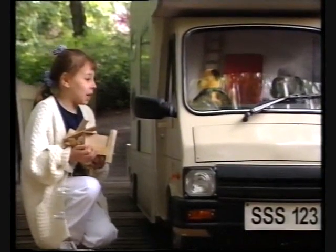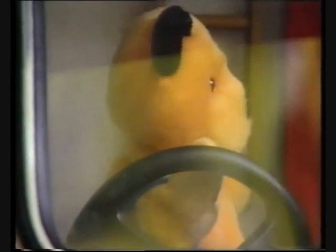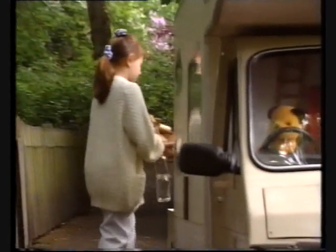Hello, Sooty. Hello, Sweep. I think you dropped these things in the water by mistake, so I brought them back for you. I'll put them in your trailer. Be more careful with them next time or you'll lose them.